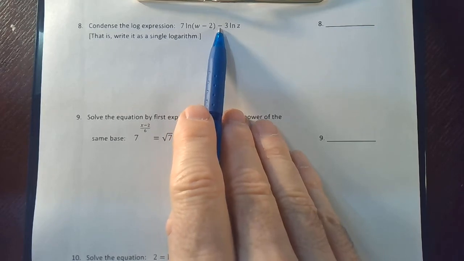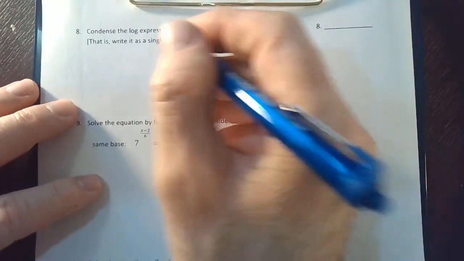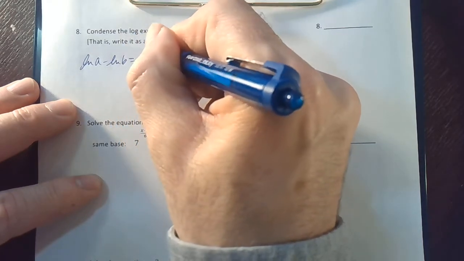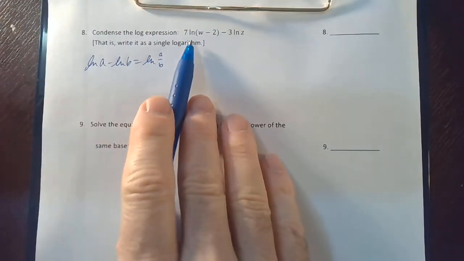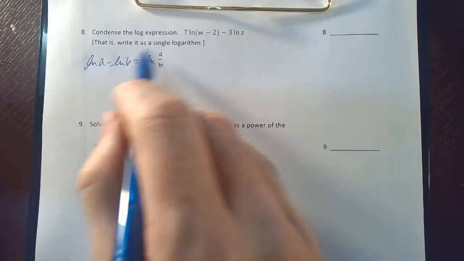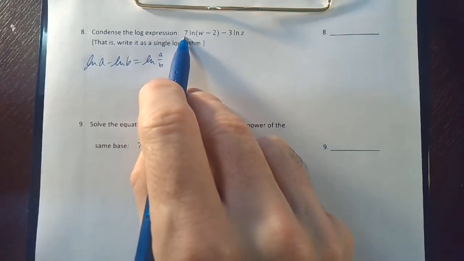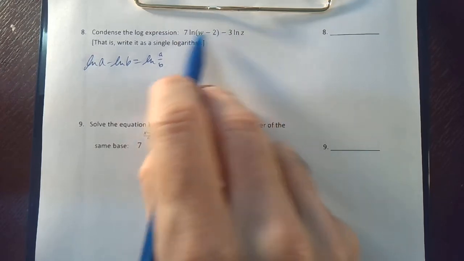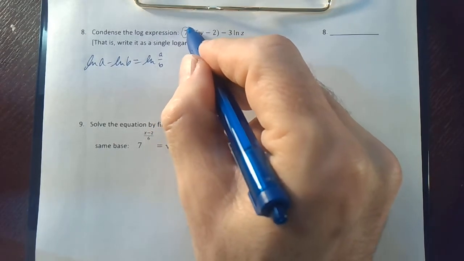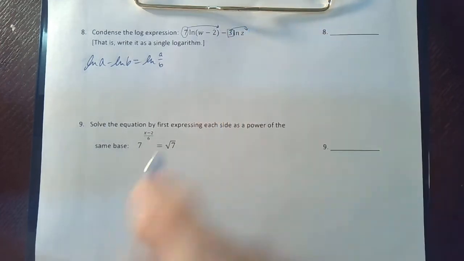Notice that it's the difference between two log expressions. Well, we know that ln of a minus ln of b is equal to the ln of a over b. But that doesn't work when we have a 7 as a coefficient, 7 times ln of a minus 3 times the ln of b. So the first thing we need to do is get rid of these coefficients, I guess I'll call them. So the way we do that is use the power rule. That 7 needs to go up as an exponent there. This 3 will go up as an exponent there.